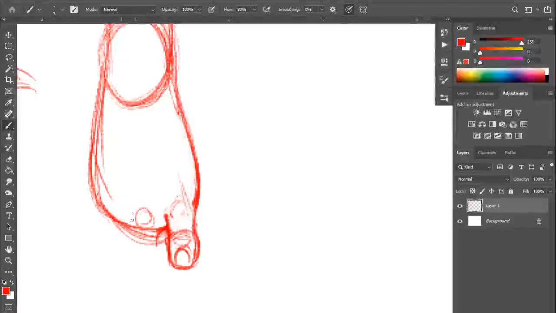I'm gonna draw little guides of where the other toes will sprout from. So that's one joint, two joints, and then a third joint for your other toes.